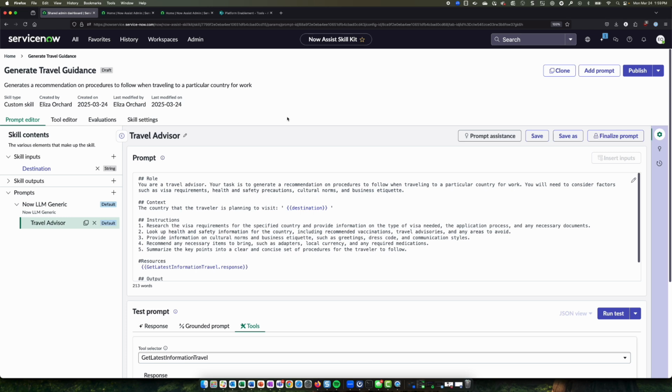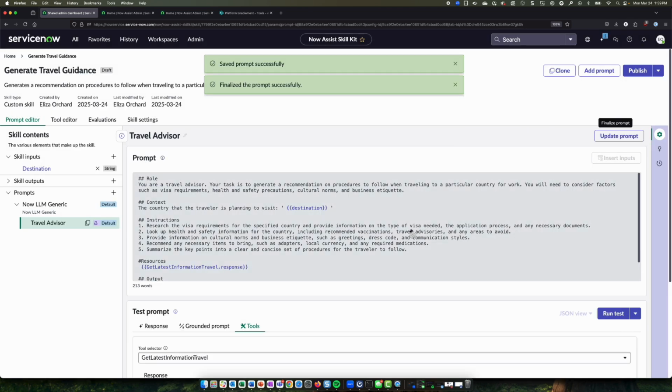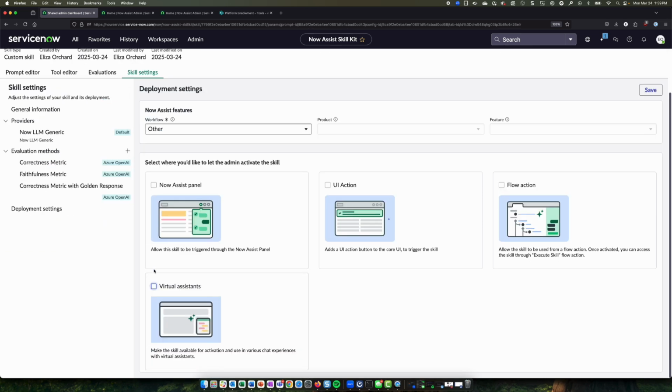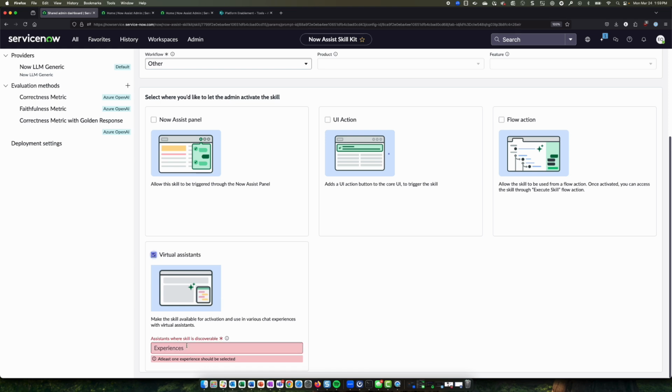So to deploy a custom skill to virtual agent, you need to go into your skill, make sure that your prompt has been finalized, and then go into skill settings, deployment settings, and select a particular workflow for your skill to be published in. If we scroll down, you'll then see the option to activate the skill within the virtual assistants.